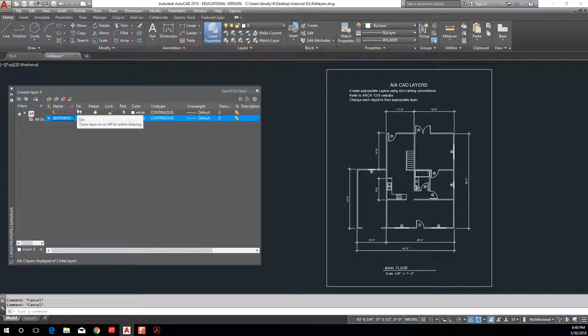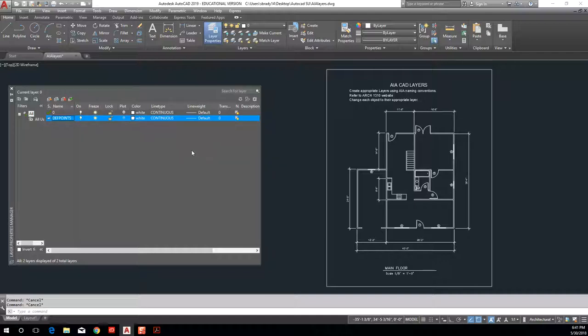I'm going to assign similar objects in AutoCAD, architectural elements, to the same layer. So if I have a layer called walls and I put all of the walls on that layer, when I don't want to see the walls, I can turn them off. If I want to isolate just the wall layer and look at just the walls, I can do that, because they're all on the same layer, and that layer gives me that control. So the first thing: layers organize your drawings, which means we're going to put similar architectural elements on the same layer.